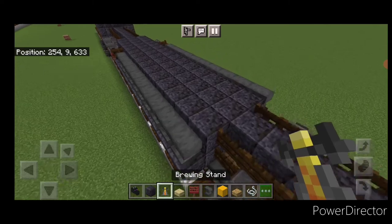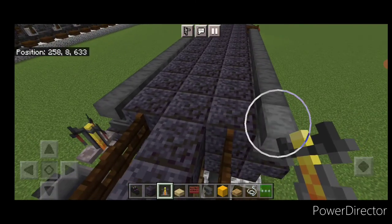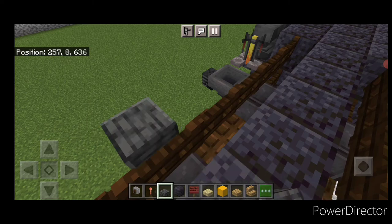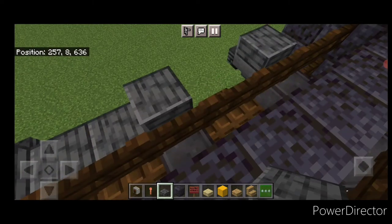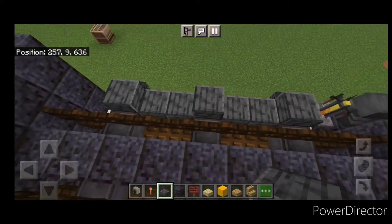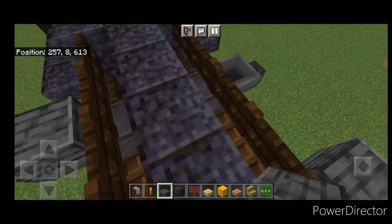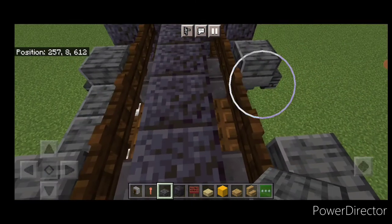Come to the back of the fuel tank and put a brewing stand on top, and one on this side. Come stand on top of this, crouch, and put a single polished deep slate slab above each of the six hoppers. Then in between them, move one hip box down and put two in the gaps between them on all four corners. Repeat the process on the other truck — slabs above all six of these hoppers, then in the gaps between them move one hip box down and put two in all four of these sides.